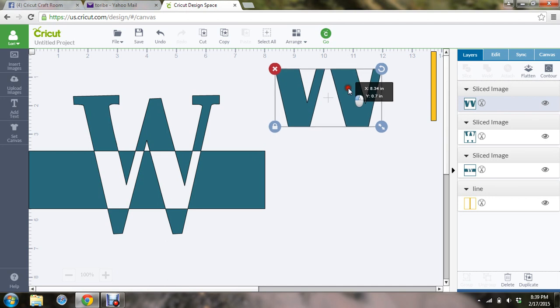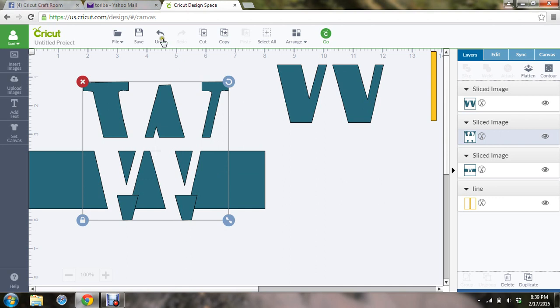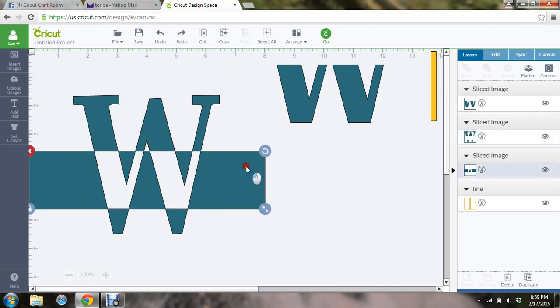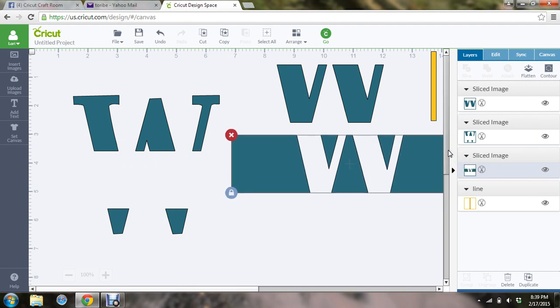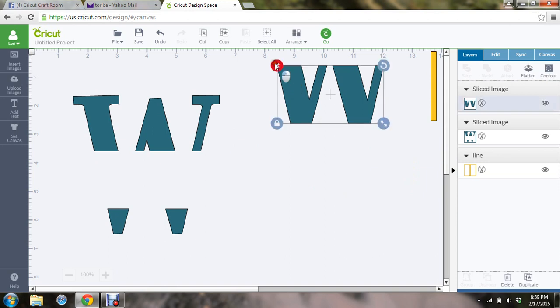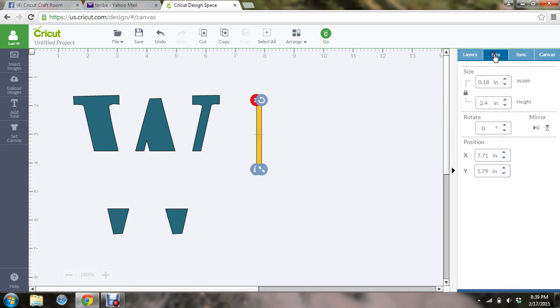And if I move this out of the way, ooh, moved the wrong thing. So let's hit undo and put that back. I want to move this one out of the way. Okay? I think my thing was too wide, but I can delete these. And now I come back to this little guy. And I want him, okay, our width, we can put him at 1/4 inch. And I want him to be 8 inches tall.